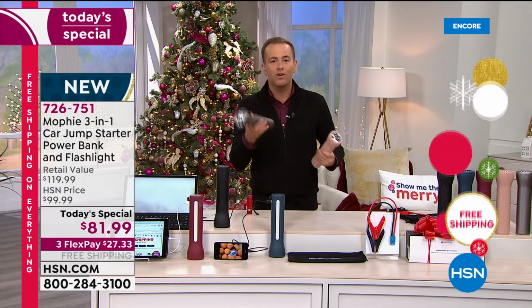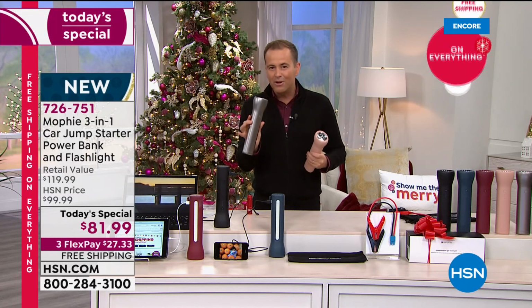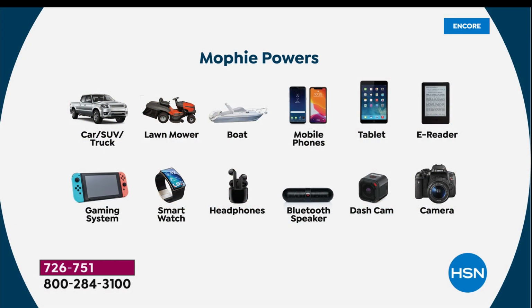In fact, everybody in the studio, as soon as they pick this up, it's so noticeable. The materials that are being used, the precision crafting, it's a beautifully done product. But then you go behind the scenes and you say, this is powerful. To Laurie's point, we're gonna power up all those devices that we rely so much upon, our mobile phones, our tablets, our e-readers, our gaming systems, our smartwatches, headphones, Bluetooth speakers, dash cams, cameras.